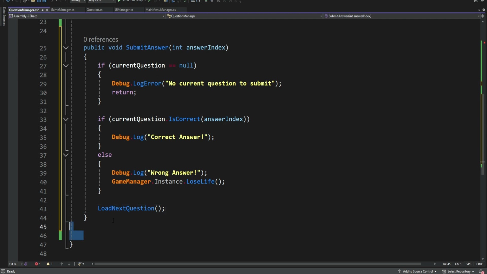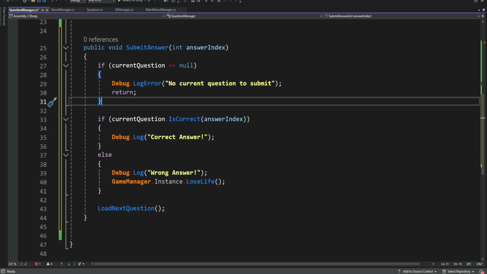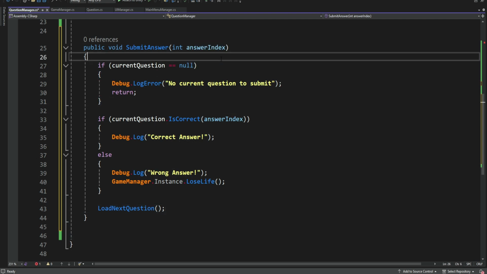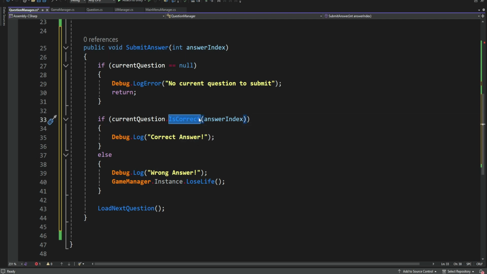So inside of this method, we're simply going to get the index for the button that we clicked on, and we're going to check if we have a current question. If we don't have one, we're simply going to return and throw an error. This should not happen. But if we do have a question, then we're going to check if it's correct by using this isCorrect method that we created inside of the question.